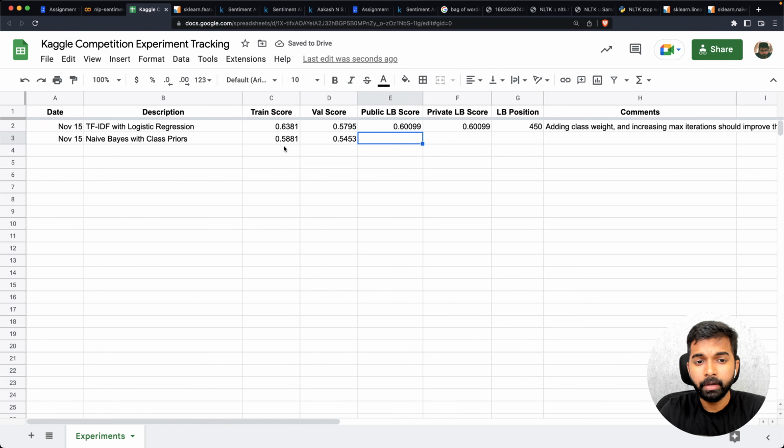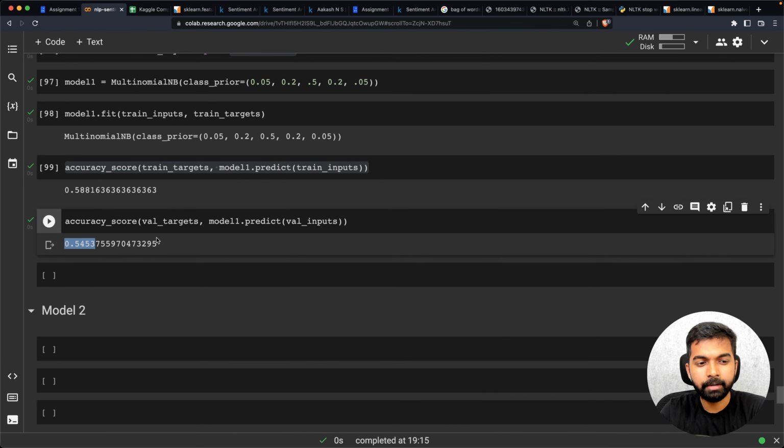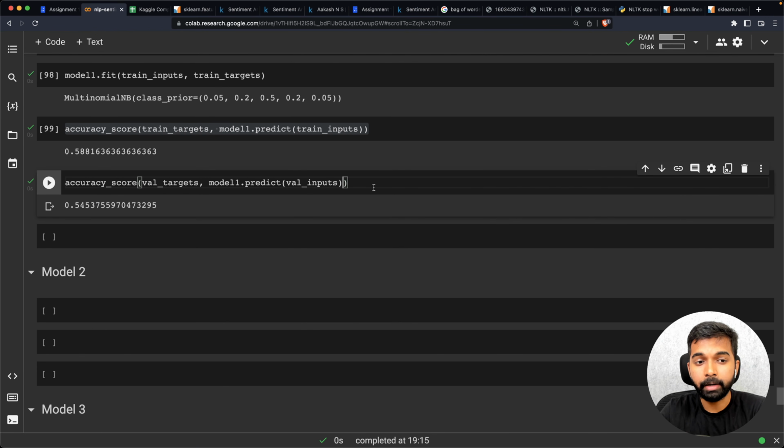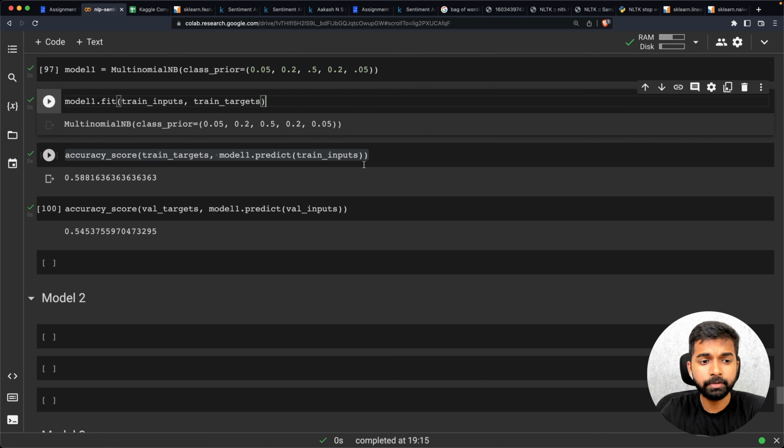Now, why do we note both training score and validation score? Because this also gives us an indication of overfitting. If your training score is very high but validation score is quite bad, then it's possible that your model is overfitting. So you may then need to regularize the model. For example, for a decision tree, you will get a training score of close to 1, but your validation score will be much lower because the decision tree overfits very easily. So all of these concepts are more machine learning related, but as far as NLP goes, the difficult part is converting the text into numbers, and from there, machine learning takes over.